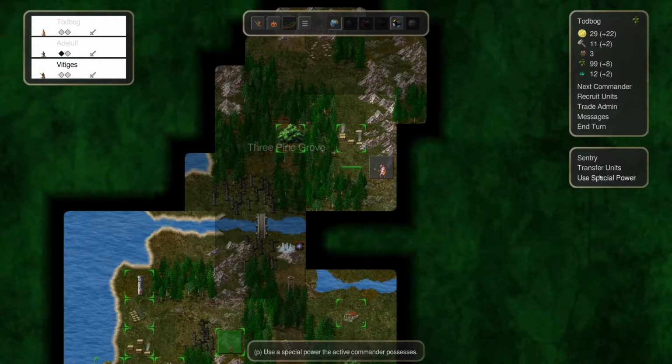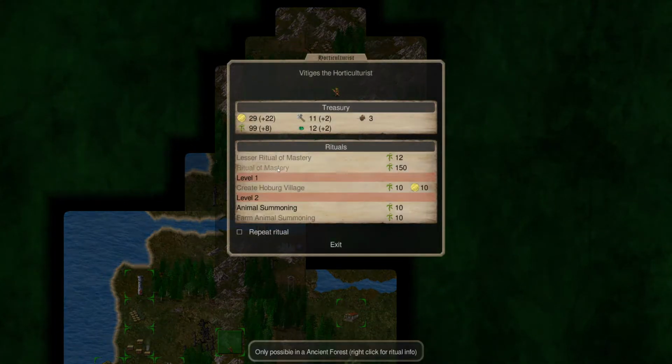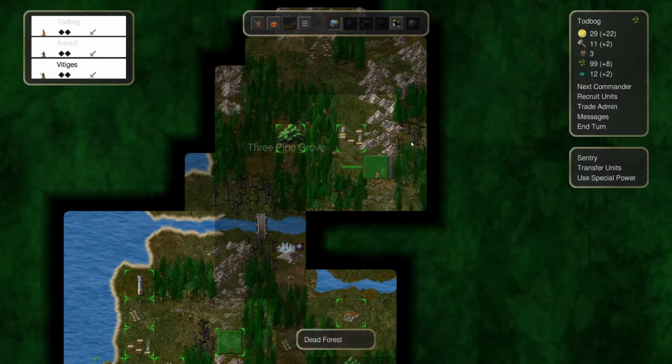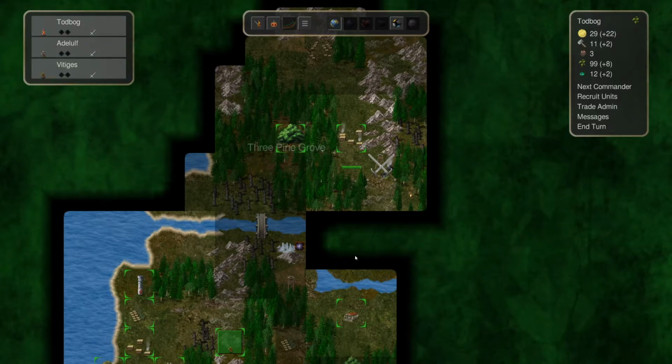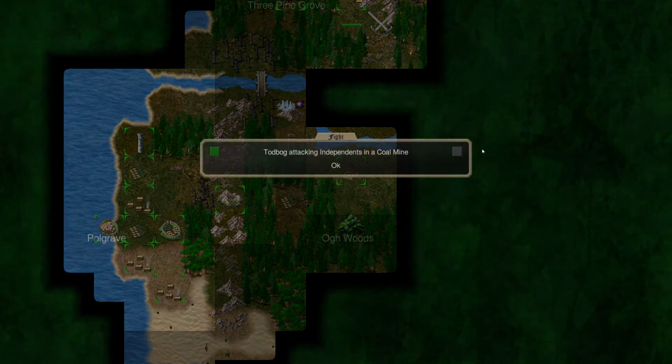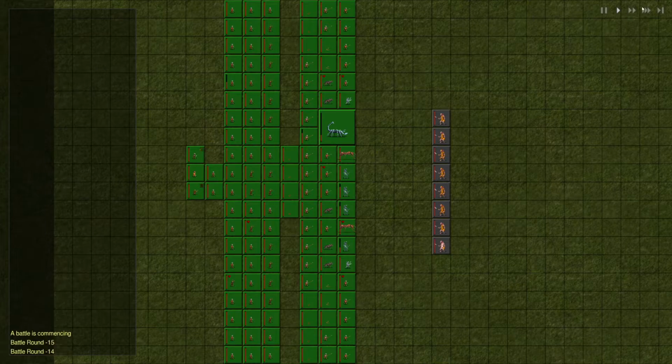Vintages, we'll go ahead and use special power. It's 150. Do I just save up for that? Oh, and you got to do it in Ancient Forest as well. That's interesting. Yeah, let's save up for that. Let's see what we get with that. I don't think we have the Enchanted Weed income to really do much with it, but we'll... another Brigand Lair. So there's 3 Brigand Lairs in this small area. No wonder Brigands are all over the place here, so well, we'll take care of them eventually. And we just took our mine here, so we'll go ahead and enter. All right, let's see how we do.